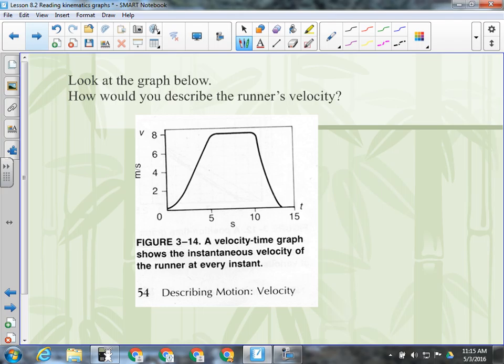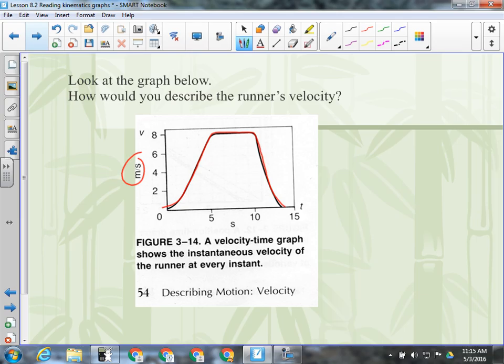Okay. Looking at this graph here, what is this person doing? For part of the graph, he's accelerating. Is he stopping? He's staying at a constant speed, right? It's a velocity versus time graph. Here, his velocity is changing. Here, it's staying pretty much constant, and here, he's stopping. He does get all the way back down to 0, so he comes to a stop.